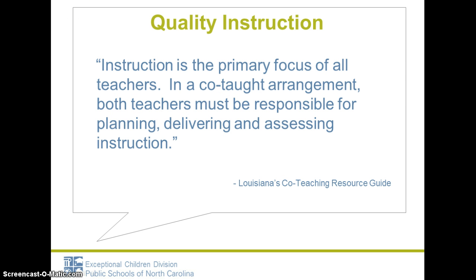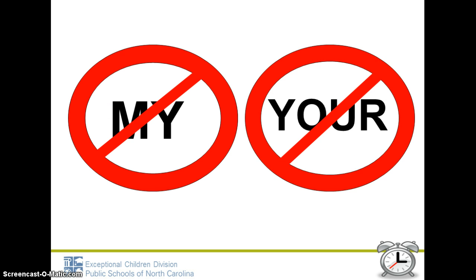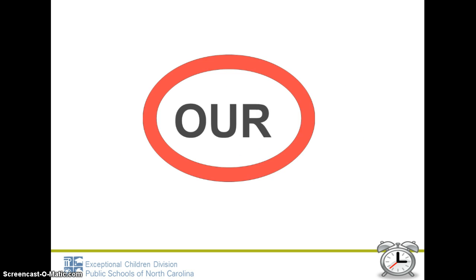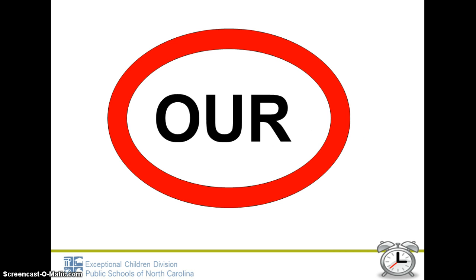When considering how to meet the needs of all students, co-teachers must be sure to establish a way to ensure quality instruction is taking place at all times. This needs to include, but may not be limited to, planning, delivering, and assessing the instruction. This is just another reminder that we want to move away from the idea and concept that these are my students in my class and those are your students that are in your class, and instead move to our students, and this is our class. And this concept is important throughout the co-teaching partnership, and it's very important to frequently revisit, evaluate, and reflect on.